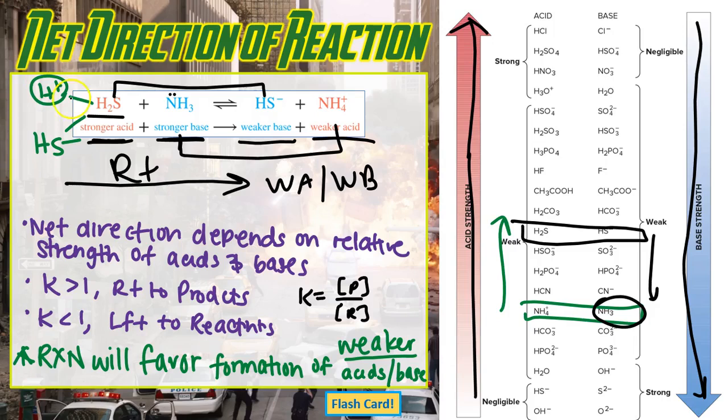So just remember, if H2S is stronger and it's giving up that proton and forming HS minus, then you have to ask yourself, which one is stronger between the bases? We know that NH3 is stronger, so instead of HS minus grabbing that proton again and forming H2S, we're more likely to have NH3 use up those protons and then form NH4 plus. And so all we're going to be doing in a couple of examples is using our understanding of relative strength to answer a couple of example questions. Okay, folks, let's go ahead and get into the compound.